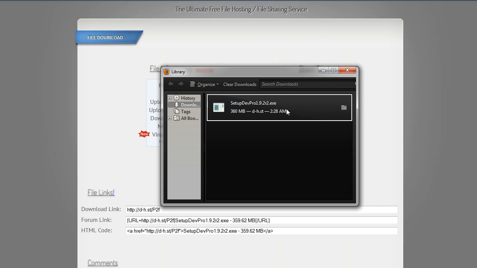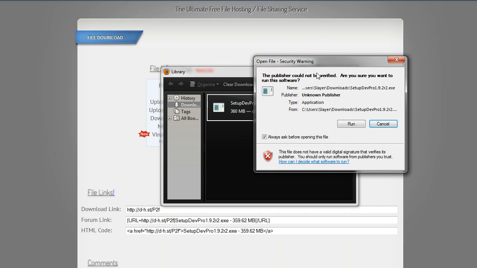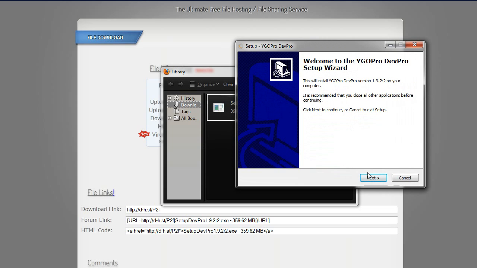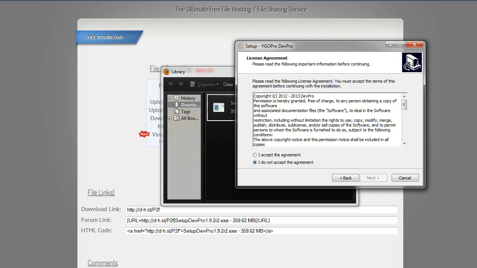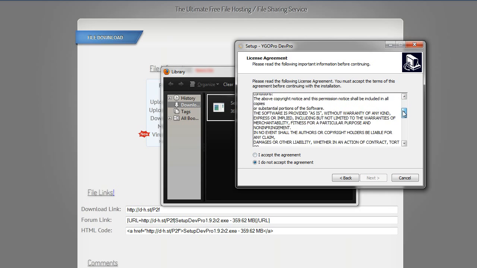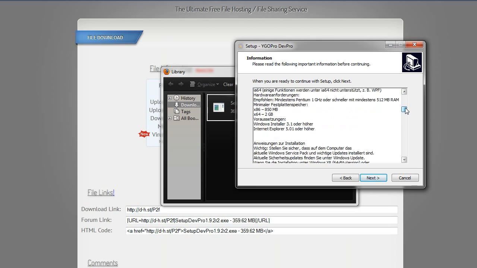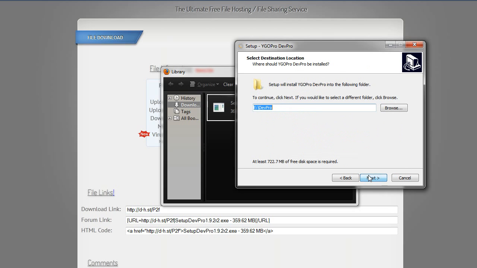But anyways, once you finish downloading it, you're going to double click on it, and it'll ask you if you want to run it. Depending on what your system preferences are, it might be a little different. Depending on what language you want to install it in, I'm going to install it in English because I can only understand English. Well, technically, I can understand Mandarin Chinese, but I can't actually read it. So go ahead and read the license agreement if you'd like to. I've already personally read it, so it's fine with me. So we're going to go ahead and click next.